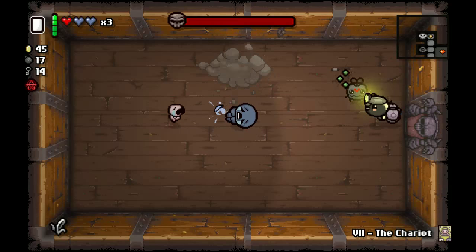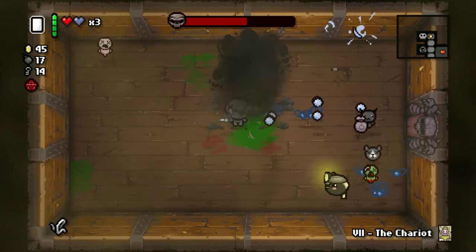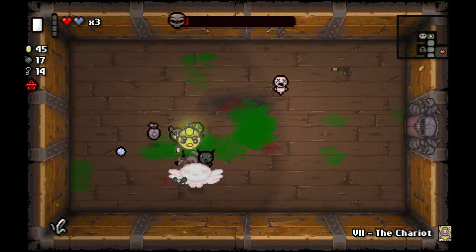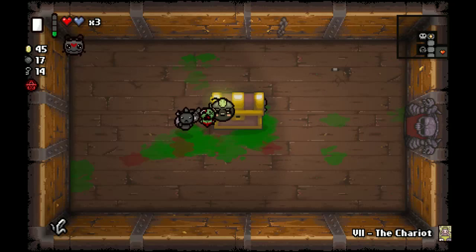What is our triple shot? That's probably a really good get for us here. Just never miss, as we saw earlier. Okay, then you pop the Chariot. Just come in there for the kill. Oh, what an interesting run.